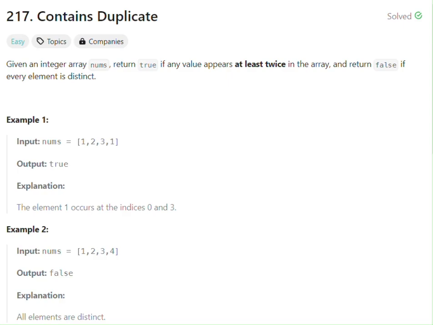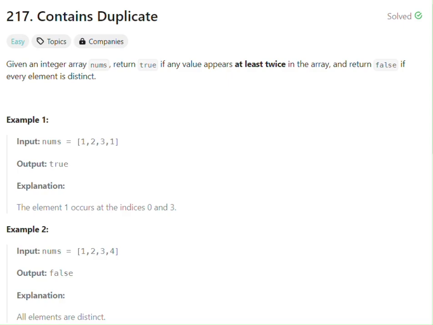I will create a hash set and try to insert the elements from the list into it. If the number I'm getting from the list already exists in the hash set, my loop will break and I will return true. If the number does not exist, I will simply add it to the hash set.